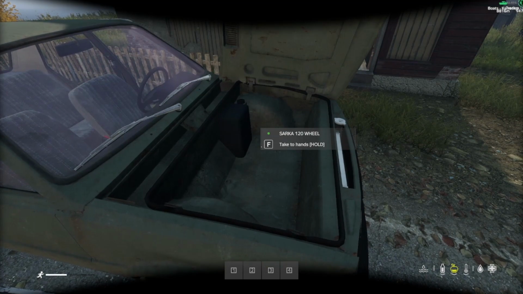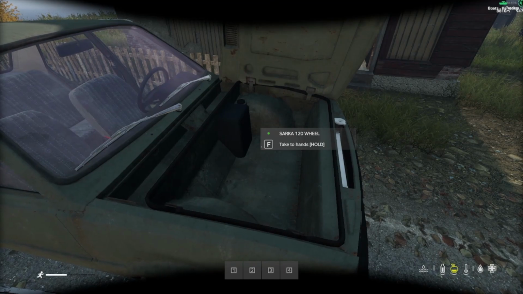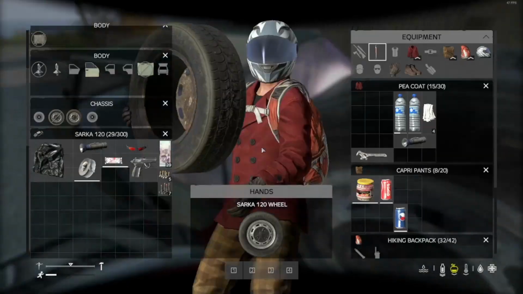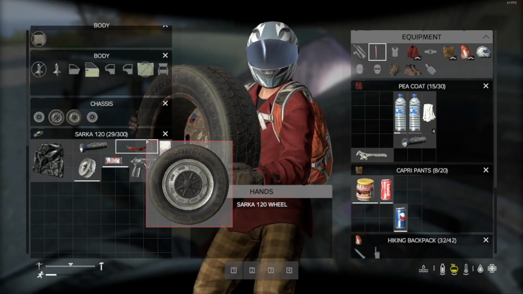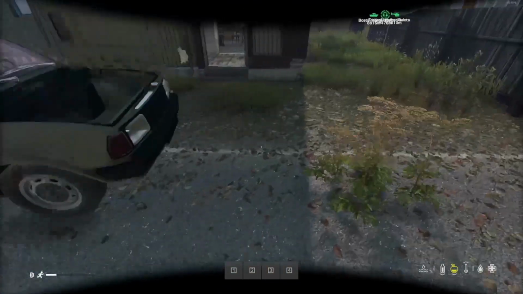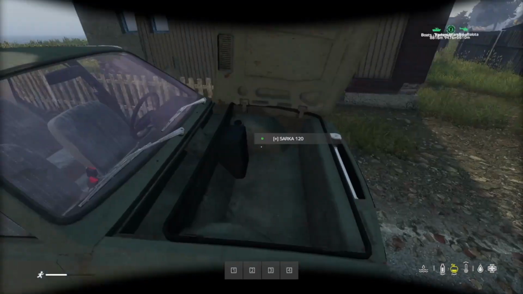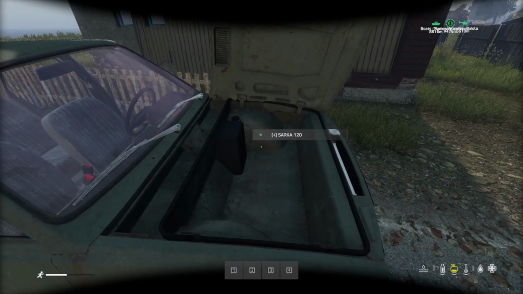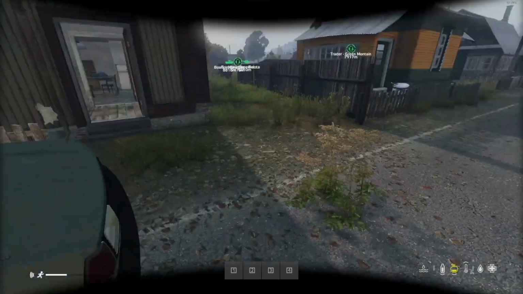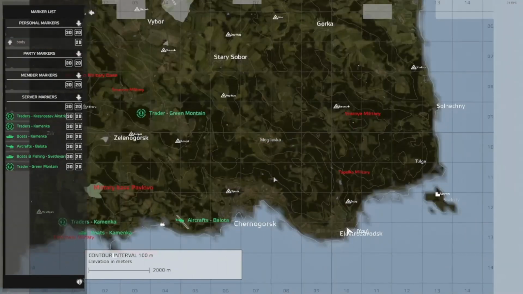I'm gonna get rid of. Oh, hold on. Oh, there we go. Oh, okay. Where's the spare wheel in there? Okay, we just need one more wheel now. Oh, cool. I was not expecting that. That was pretty cool. Okay, does it show the airdrop yet?